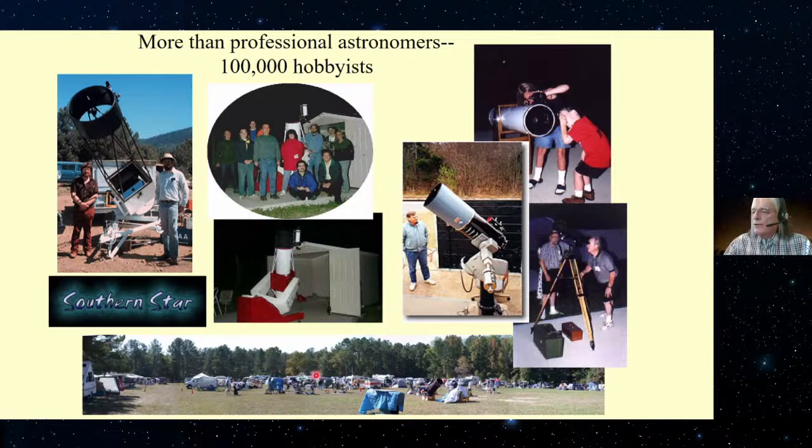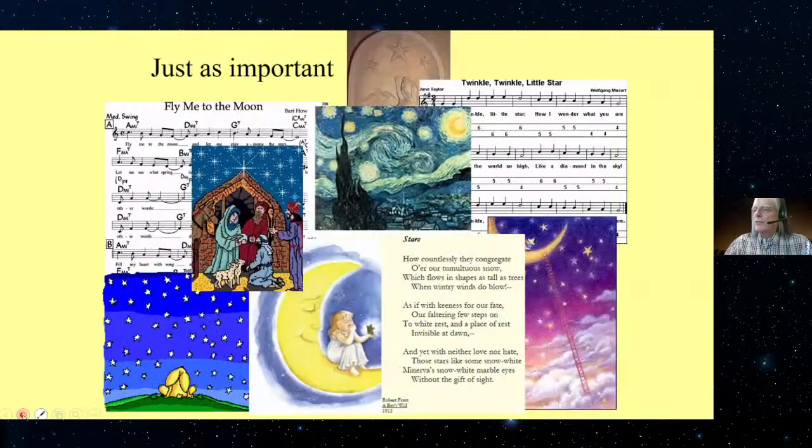Unfortunately, they also go out to these star parties like the Mid-Atlantic Star Party. This was back in Robbinsville some years ago, and they gather and they flee their towns and go home, and they don't do anything about their home light pollution. And we professional astronomers are equally guilty of this, by the way. We go off to our remote observatories and then we come back home and we don't do anything about the bubbles of light that are increasing.